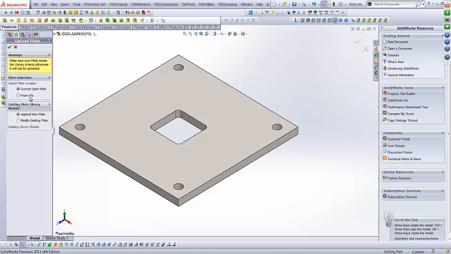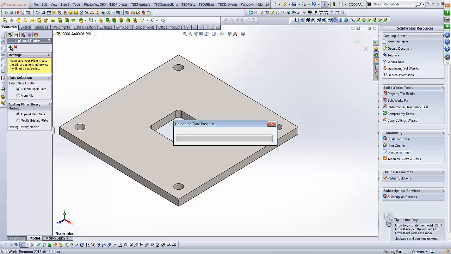We set up files from Quadro, and we can give you a whole plate list that you can load in from one text file. All it is, is just a text file with the names of all the plates in a folder, and it brings them all in one by one. If you want to delete plates from the plate list, you go down here to modify existing plates, and it'll give you a list of all the existing plates in the library, and you can remove them as you see fit.